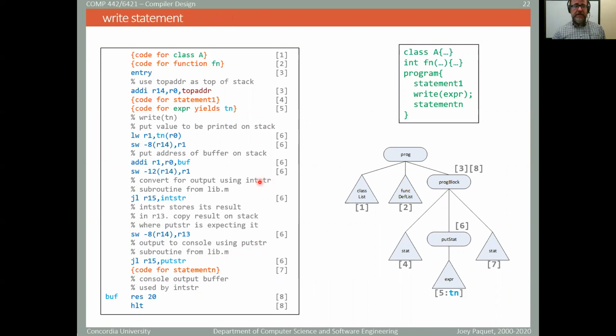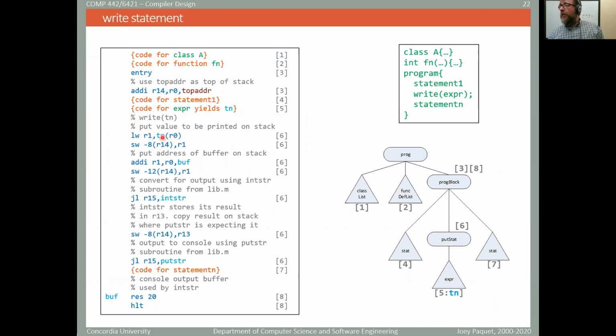And then putstr is outputting a string to the console. If you want to output an integer to the console, you must first transform it into a string and then output the string. Okay. So essentially, I'm not going to explain all of it, but I'm just going to explain the concept as we go. Okay.